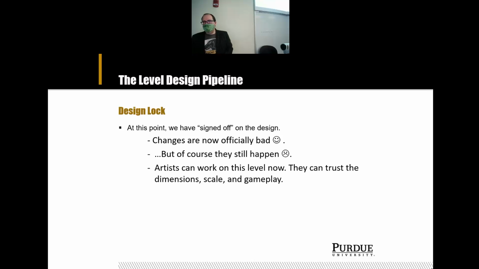What's really great now is, at least in this kind of linear pipeline that I'm talking about, and again, there's other pipelines that exist where it's not quite this linear, but in this style of pipeline, this is typically when artists would start working on the level, because now they can trust everything, right?